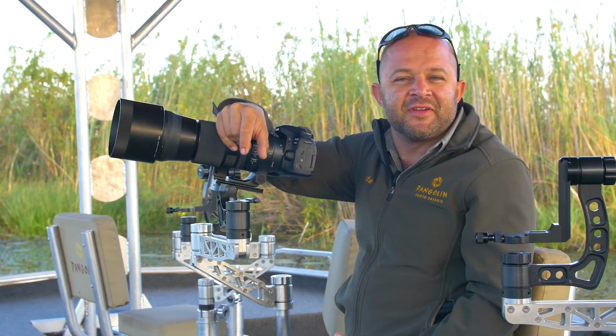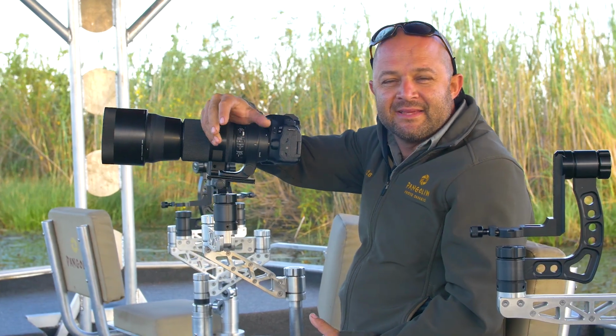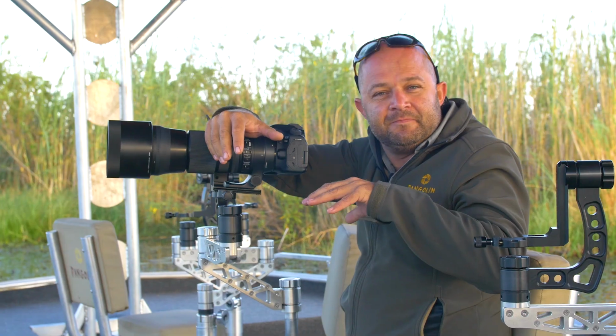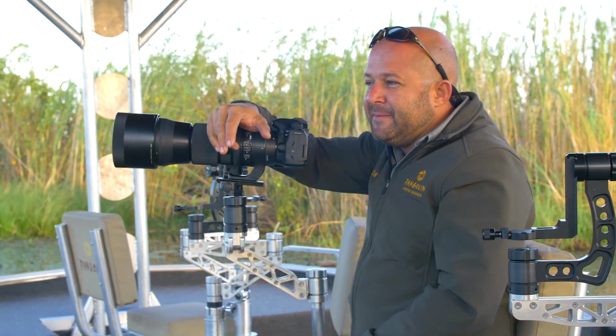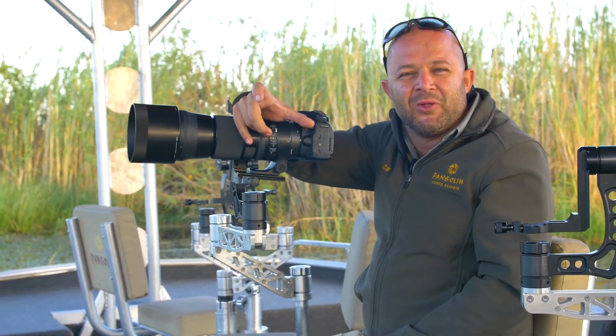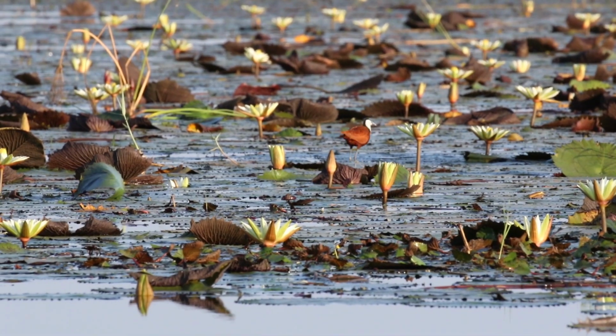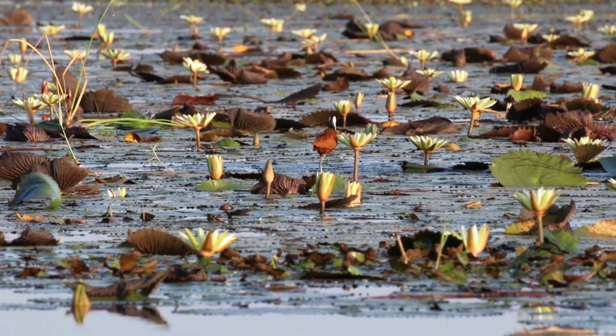The trademark of the African Jacana is obviously the nice big legs, big toes, and the ideal shot would be him lifting his foot in the air. Try to capture that nice long toes walking on the water lilies. Here's a Jacana. We hope for him to get a bit closer.